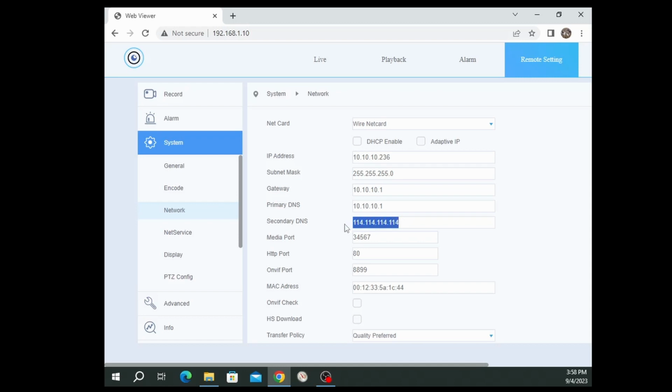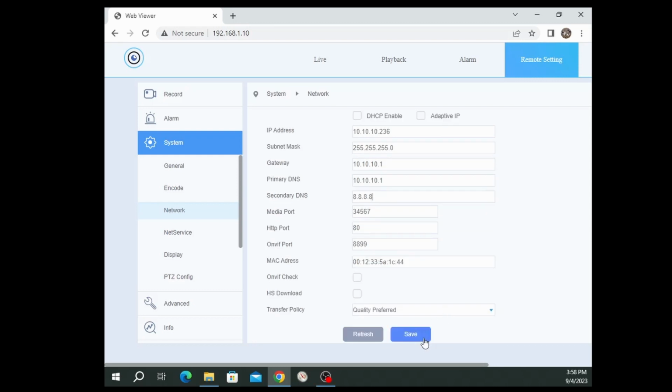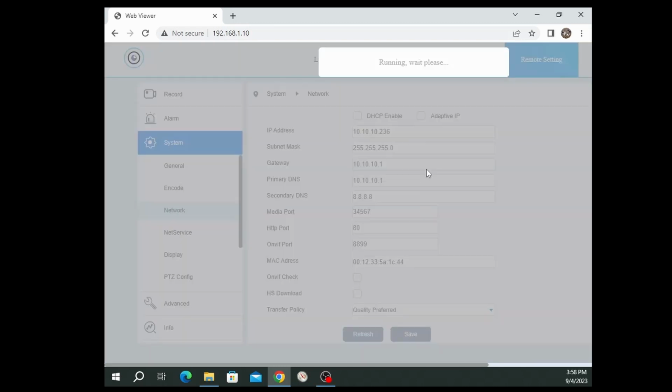I don't know what that is, but we'll just change it to the Google secondary DNS. That should do it. Oh, I may want to change the admin password when I get back into it.